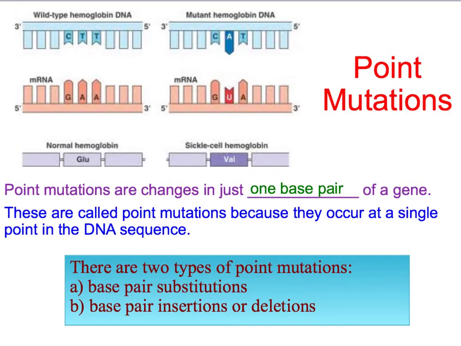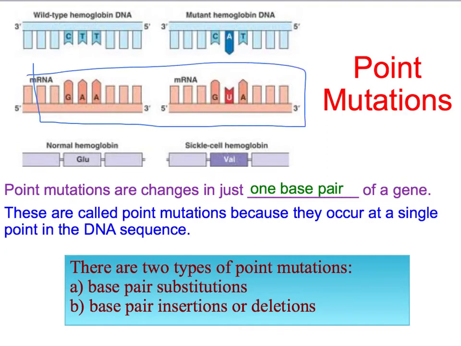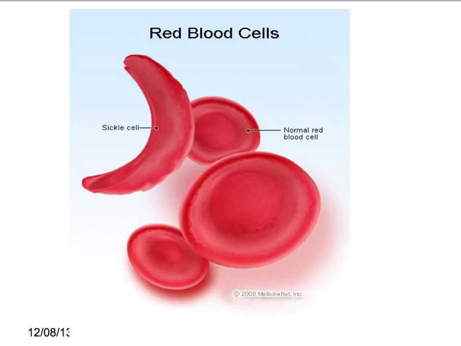Here we get a point mutation. If we look at this messenger RNA here, okay, we see that it should have been copied as GAA, and that would give us normal hemoglobin. Hemoglobin refers to blood. Hemo is blood. Okay, but this is copied incorrectly. Instead of an A, we have a U. This is where we get sickle cell. Okay, and that's a point mutation. It's just one small thing that is incorrect. It didn't affect the whole sequence of DNA, just that one part. And this is what it causes.